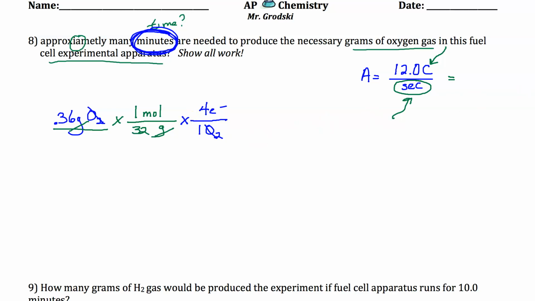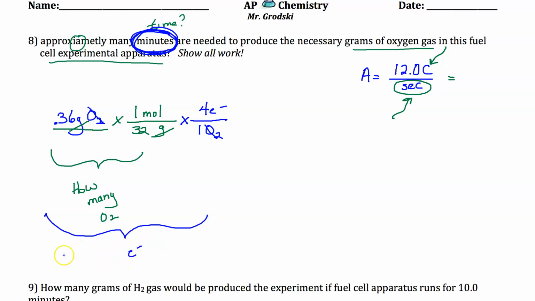What does that mean? How many electrons? So let's take a step back. This is how many O2 molecules. What is this? Let me go blue here. This is how many what? Electrons. This is how many, or moles, of electrons. Great, but what am I looking for? I want coulombs. So do I have a standard by which I can convert how many electrons? Yep, and that, my friends, is Faraday's constant, fancy F.